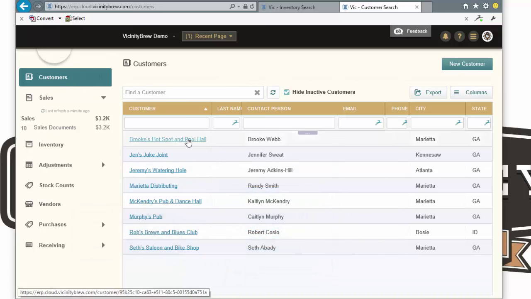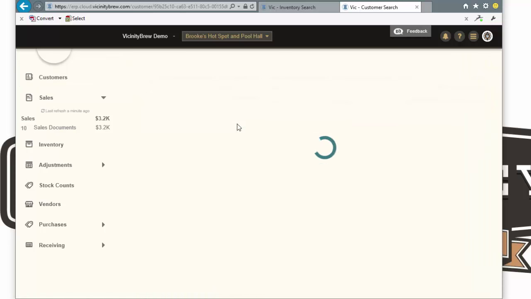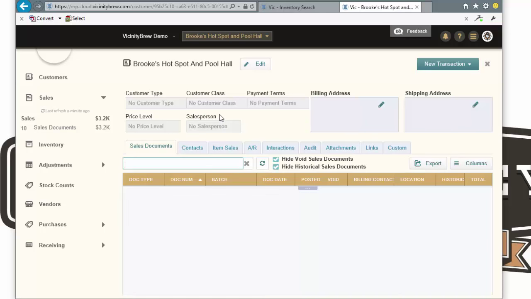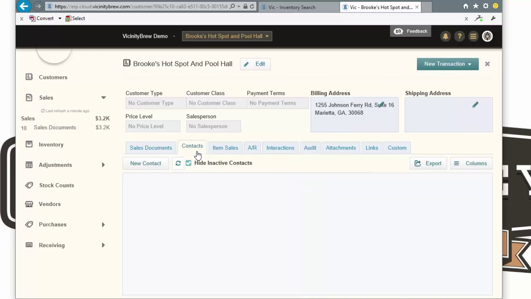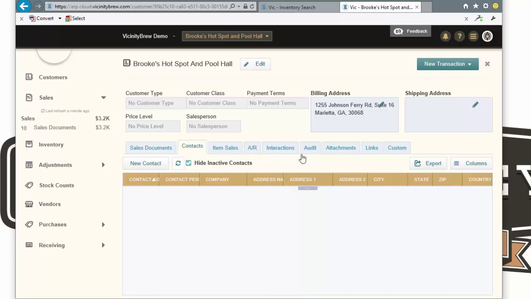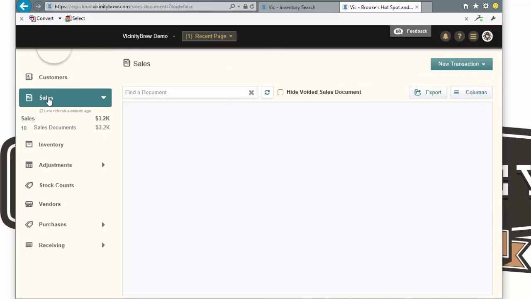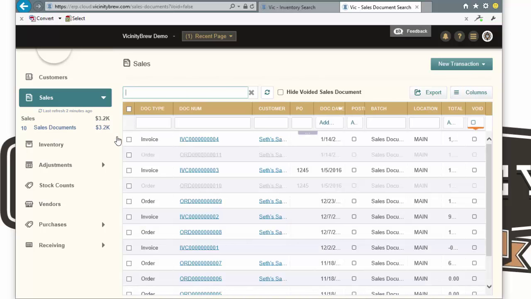So this is a list of customers with their customer related information like bill to addresses, ship to addresses, various terms associated with the customer, some light CRM with some contact information associated with them, and some historical information related to what this customer has purchased in the past, etc. Related to customers then are sales documents, actual transactions, sales orders, invoices, etc. And the first integration point to really talk about is related to invoicing.